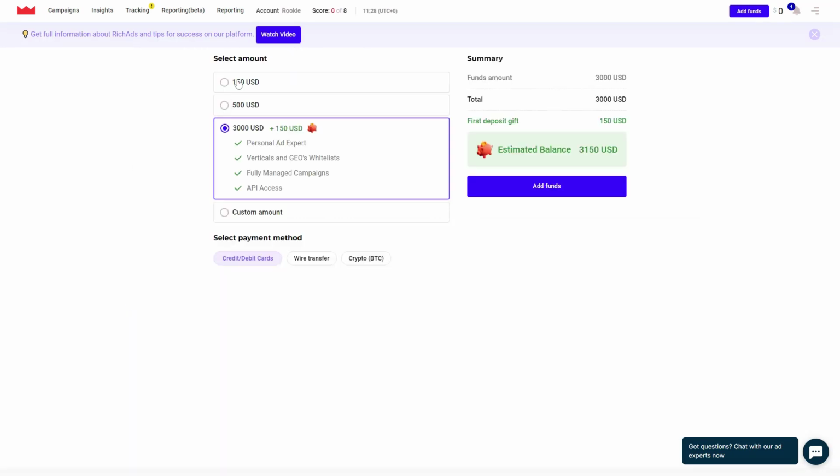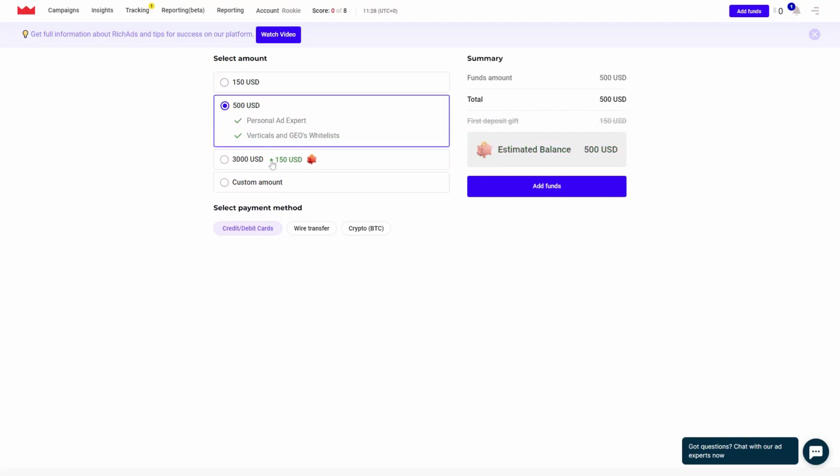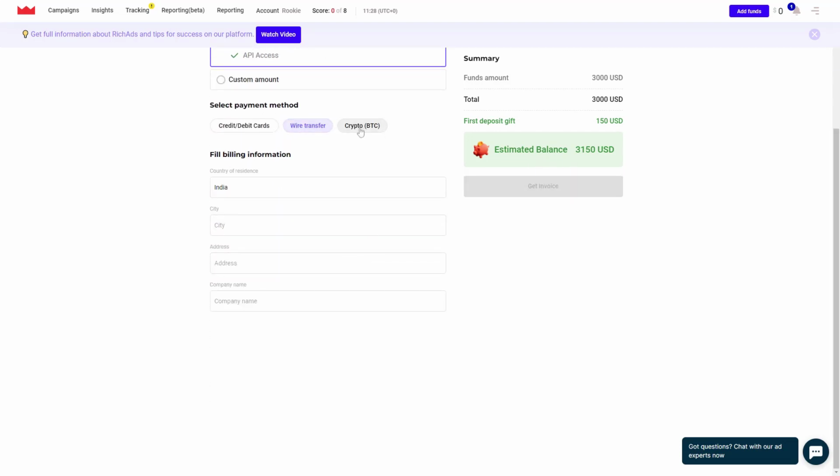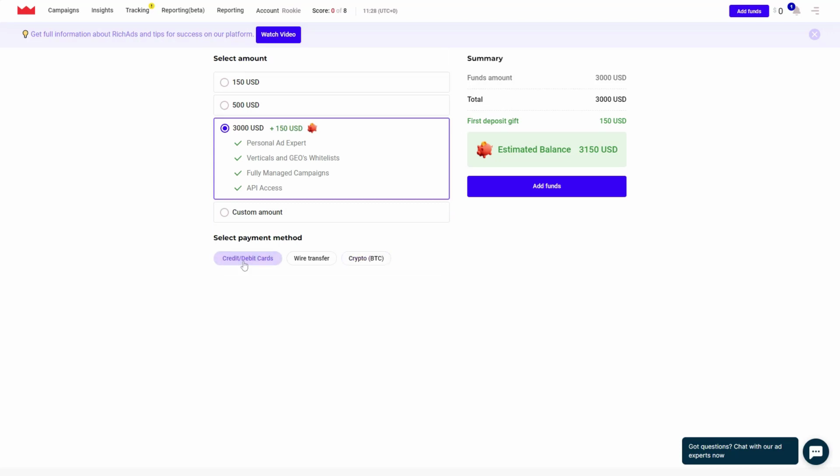Now you need to top up your account to start advertising. Here you can make a quick top up of 150 USD, 500 USD, 3000 USD, and you can also choose the custom amount option to top up your desired amount. To make the payment, you have the option to pay via credit card, debit card, wire transfer, or cryptocurrency payments.